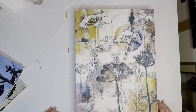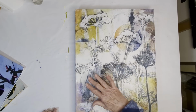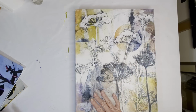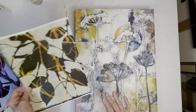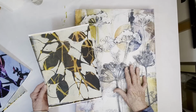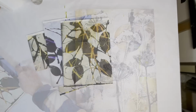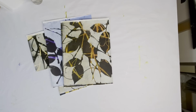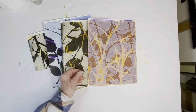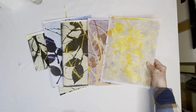But lately, I've shifted to a softer, lighter color palette, more like this piece. These original accent papers feel a little bit too bold and high contrast for my current projects. So today, I'm going to create a new set of accent papers with a softer feel and less contrast.